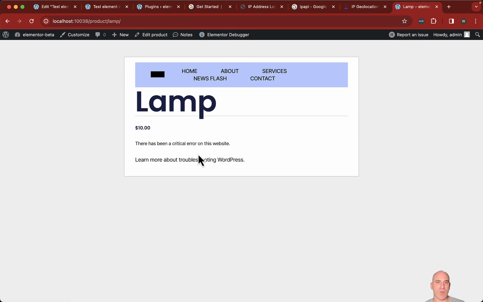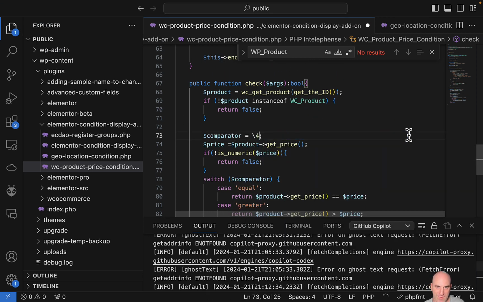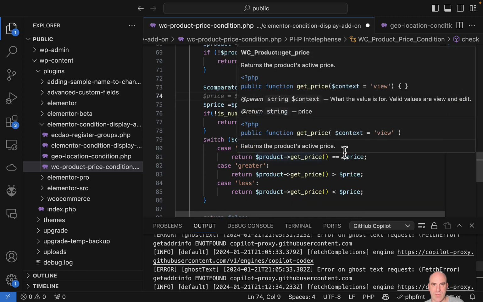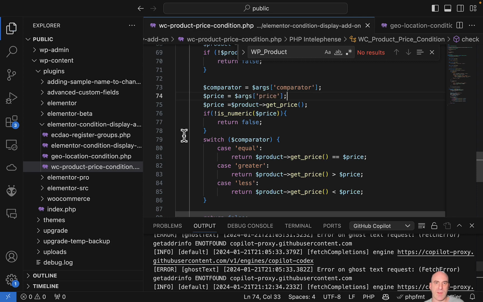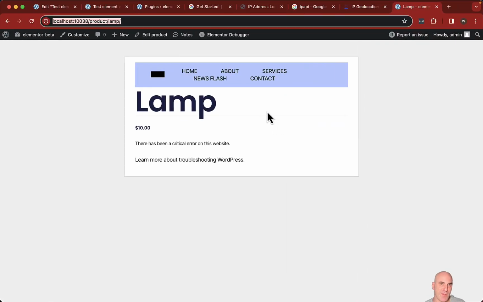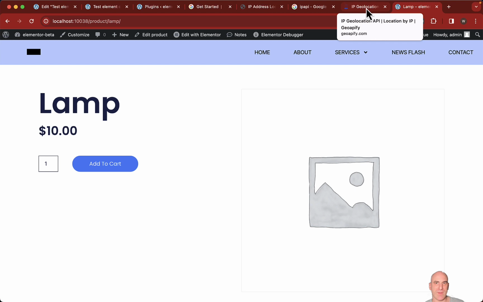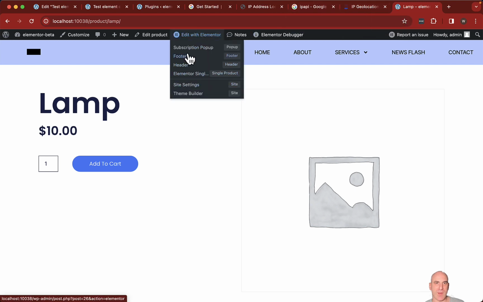We're getting an error. Which error do we get? This is not correct. Completely not correct. This should come from the args. Yeah. The price of the product comes from here, and we want the value as well. The price should come from, let's see, we called it price. Yeah. Okay. We can't trust the AI code. Alright, now we're good. So now we have the price is 10, so the price is not low, so we don't see the banner. Let's go into the template and see what are the settings.